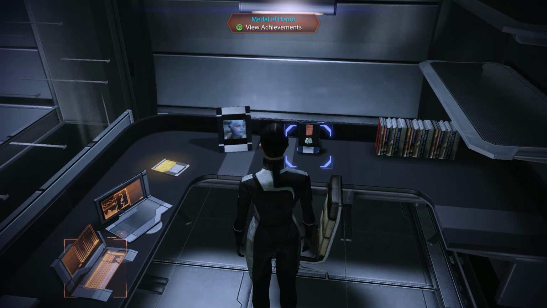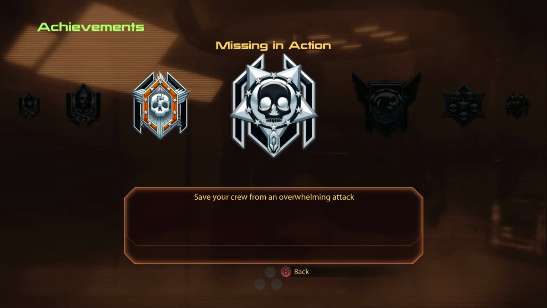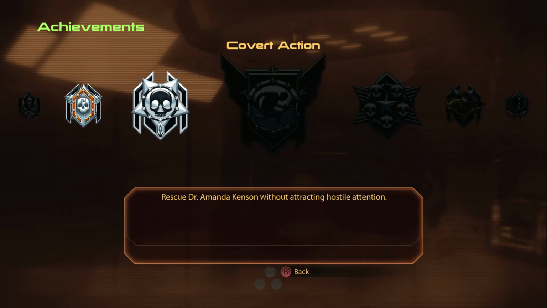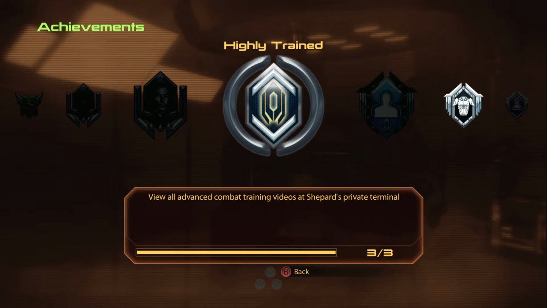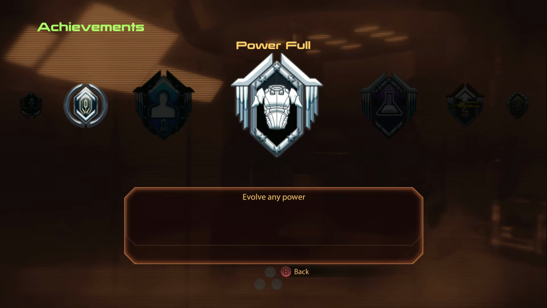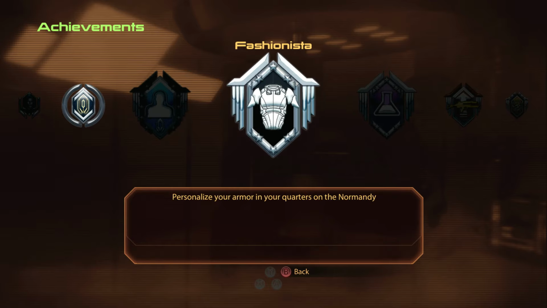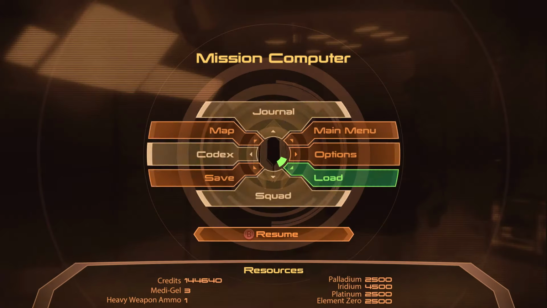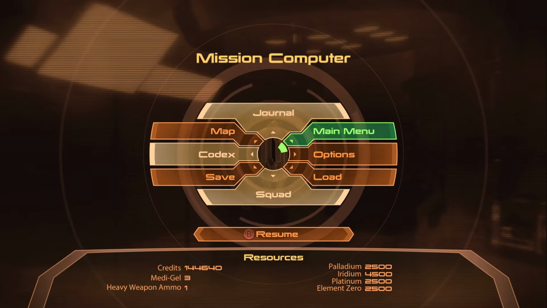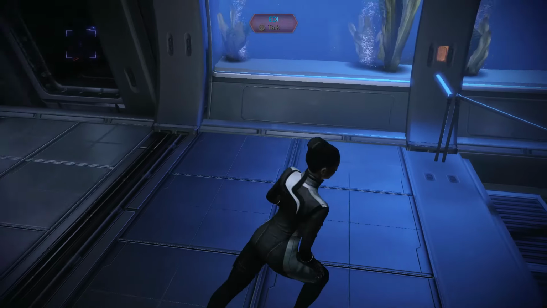Medal of Honor, view achievements. Save your crew from an overwhelming attack. Rescue Dr. Amanda Kenson without attracting hostile attention. Wow, so this is like all the in-game achievements, I guess. I should probably not be looking at these right now. View all advanced combat training videos. There's only 3. I thought there'd be more. I thought we'd unlock more. Personalize your armor. Okay. Yeah, so that's cool. We can go in there directly to view our achievements. I think I can also see that through the menu, can I? Maybe not. That's weird. I figured it'd be on there somewhere.